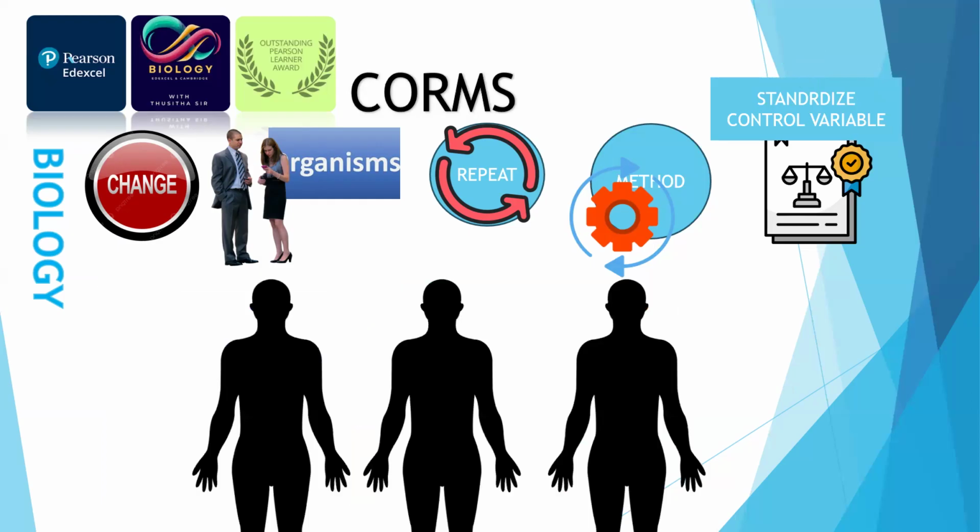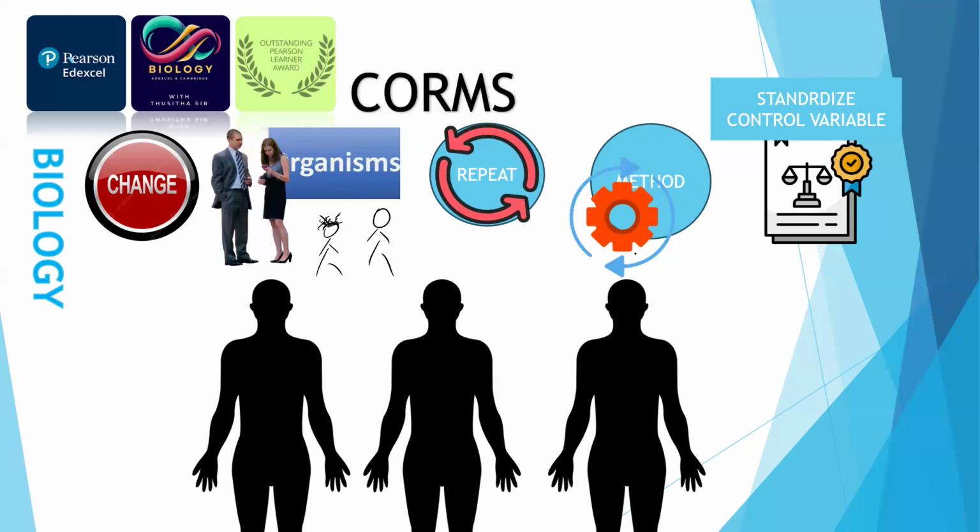Next one, the organisms. If you take a young boy here and a very old person here, that doesn't work because the hair growth is different. This one may be bald and you try to grow hair on this bald person. And this boy, as a young teenager, is interested in growing hair, and he's doing everything to grow his hair. But this guy is bald, never gets hair. So these kinds of variations we cannot bring, right?